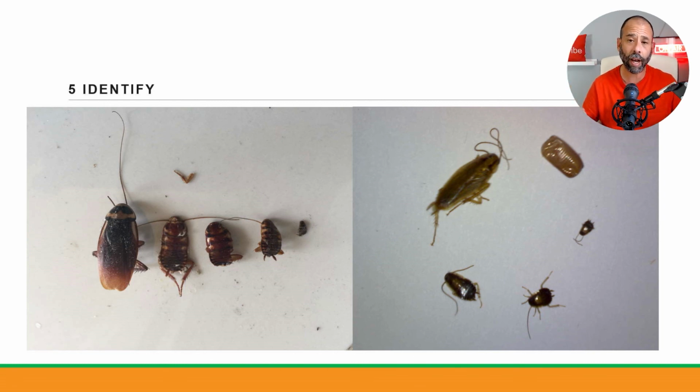How do you know it's Australian and not American? Because of the yellow, and they look like these bat eyes in the back of the thorax or the prothorax, which is like the back of the head. The head is actually underneath there on the tip. That's not the head, though. That's the thorax. It's a different part of the body.